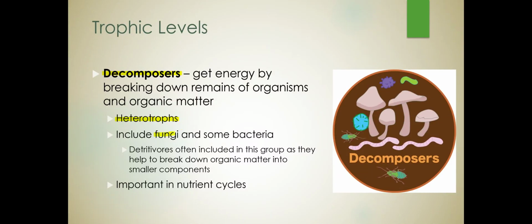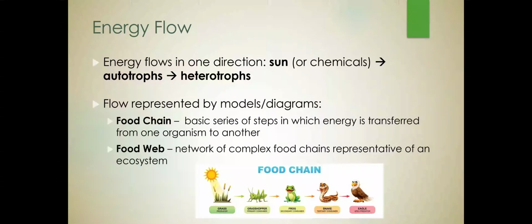And this is typically going to be your mushrooms and your fungi, and then some of your bacteria are decomposers, and then sometimes we'll put these guys in the decomposer group as well. And these are very important in those nutrient cycles, recycling nitrogen, recycling carbon, because they're returning those nutrients to the soil.